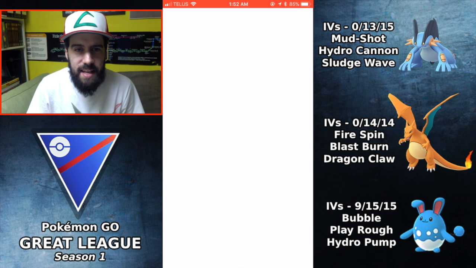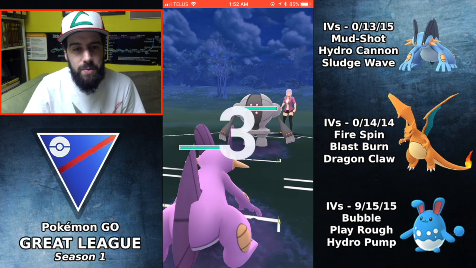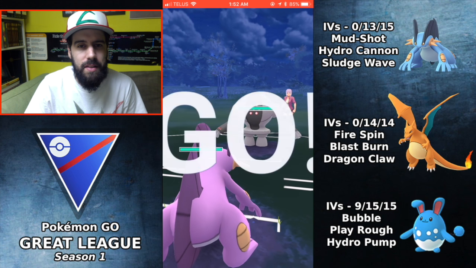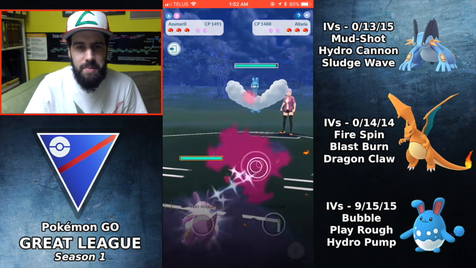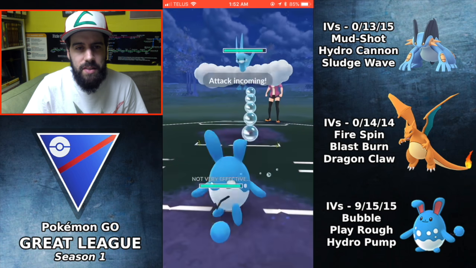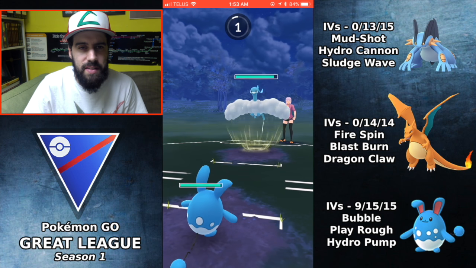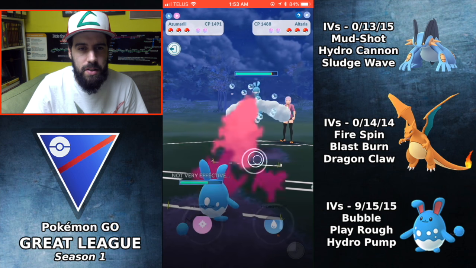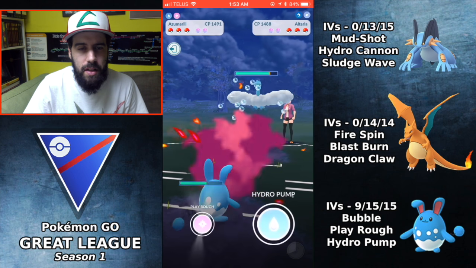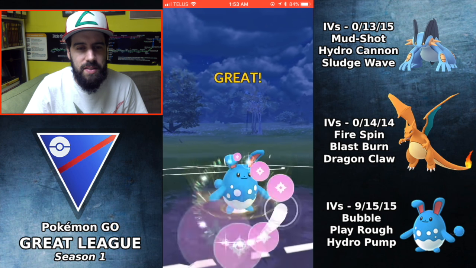Second set here against Takashi ZY. And Swampert versus Registeel. So a very good lead for us. And this whole team pretty much has very favorable matchups against Registeel. So we're going to switch into the Azumarill here to face the Altaria. He is locked into this matchup. Even though we don't have Ice Beam, Play Rough will do enough damage here. It won't KO, but it's still going to do a very healthy chunk to Altaria.